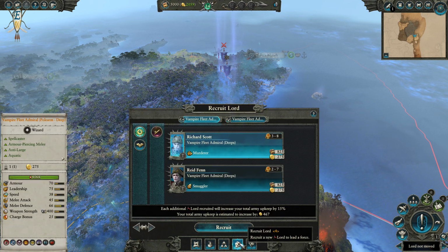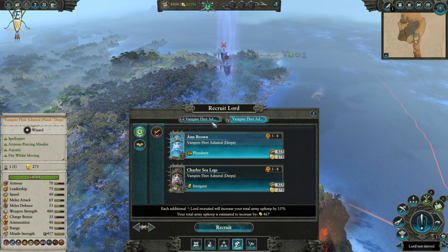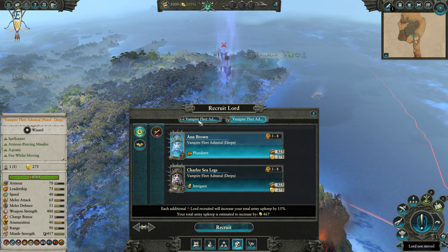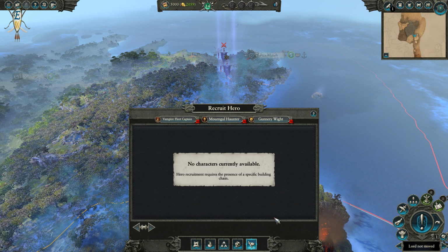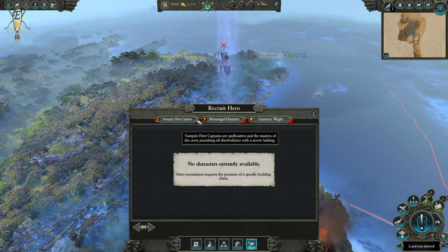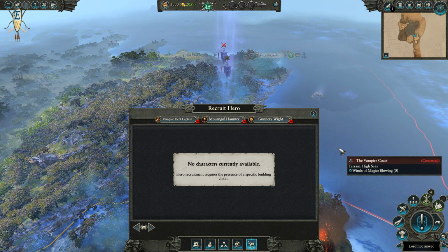So this button here is the recruit lord. So what you'll do here is basically, as it says, recruit a new army, whichever you go for, Vampire Fleet Admiral. There's 2 different types for some reason. Oh, pole arm and deep. So one's missile and one's not. And then you've got the 3 different types of lord, and you'll just recruit that. The next button is the recruit hero. So when you've got capacity for the heroes, you'll be able to recruit them from here, and you'll be able to select what traits and that you want.